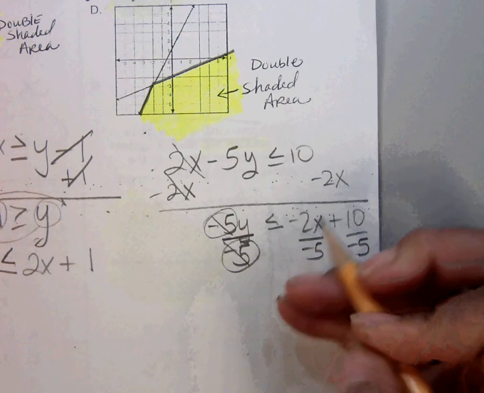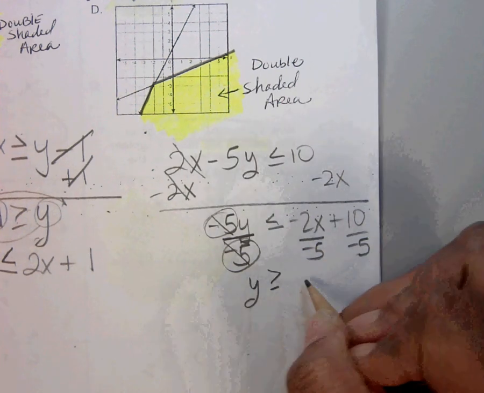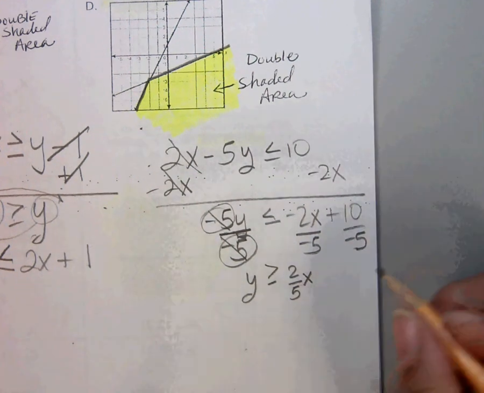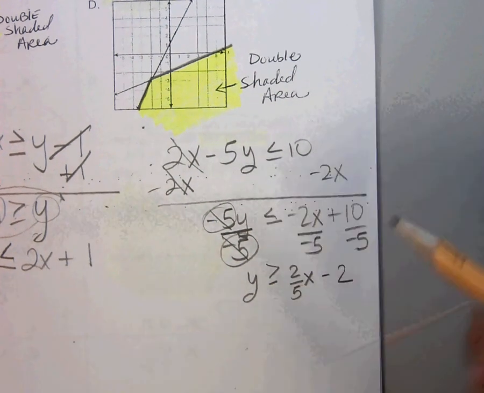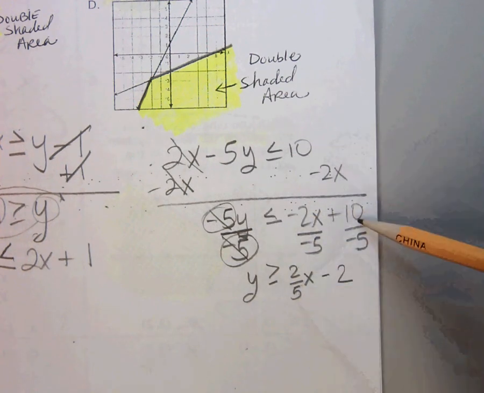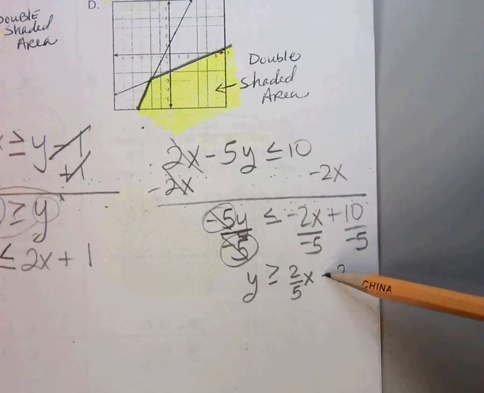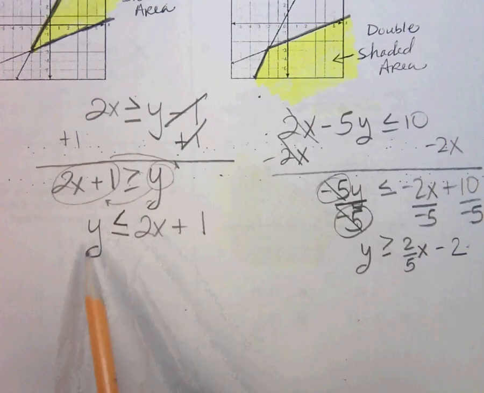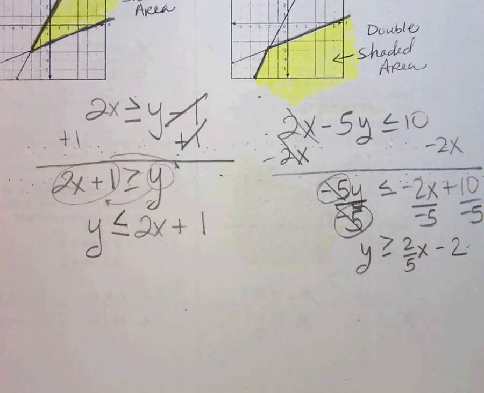It makes him flip. So in this example, we have discovered 2 cases when it has to flip. So this negative divided by this negative gave him 2 over 5. This positive and this negative made him become minus 2. So you flip when you're dividing by a negative, and then you flip if you're switching the order of the information. I love it. Now I am going to pick up the calculator, and we are going to graph.